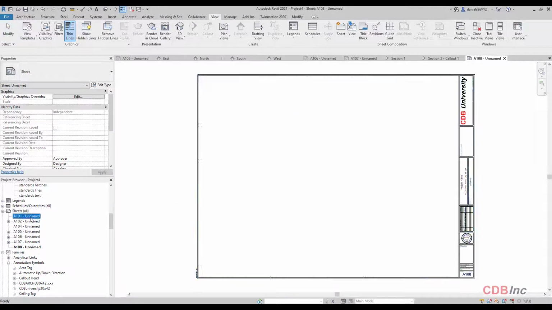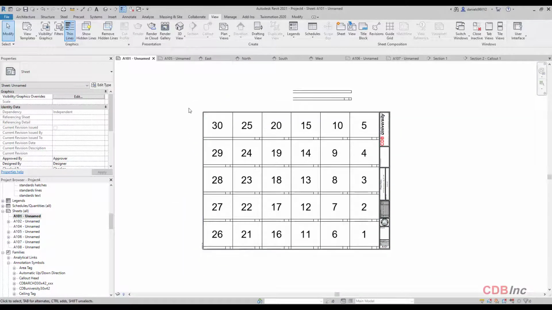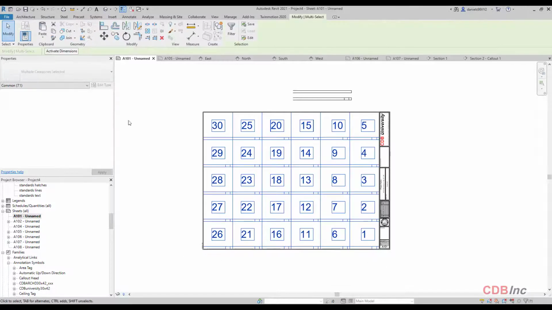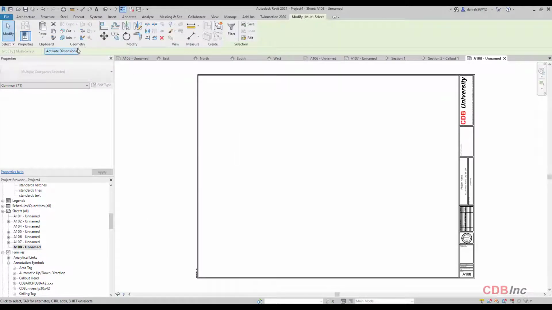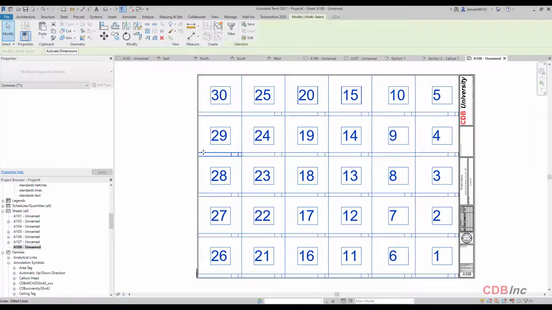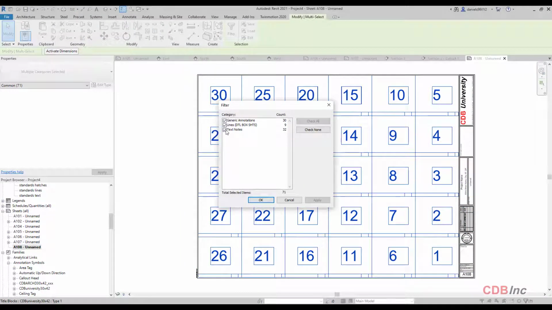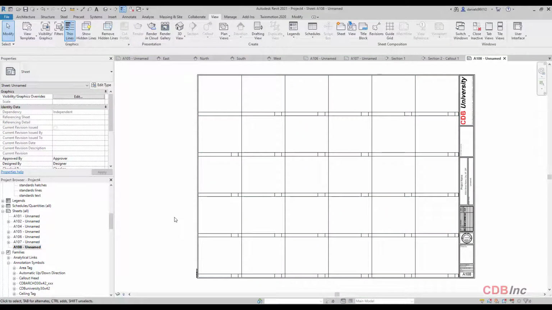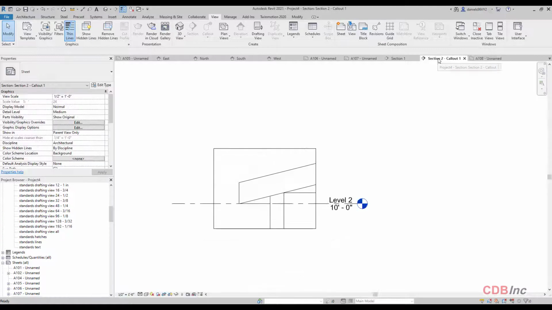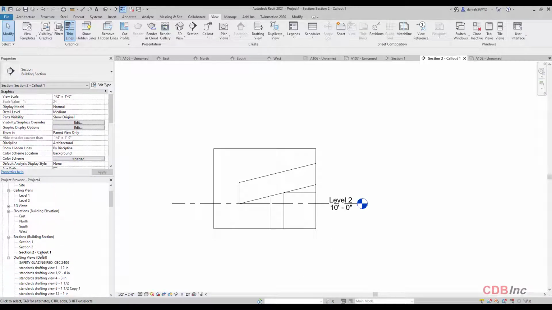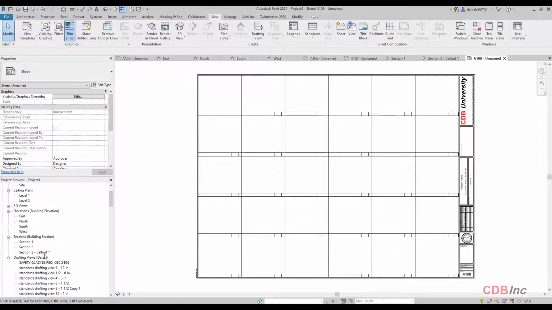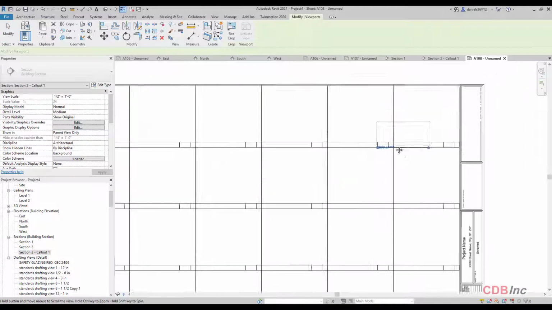I'm going to copy some of this here, and I want to get rid of the text there, so I'm going to hide that. I'm now going to take my detail, which is actually this one here. And there it is. So I'm going to go back to my sheet and put that here on my sheet.